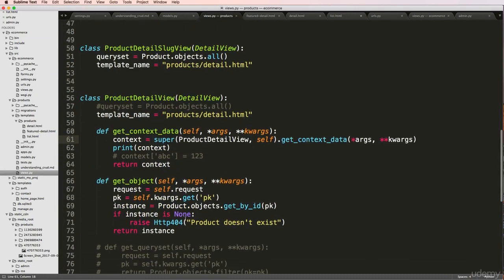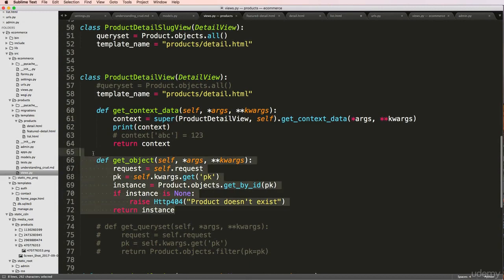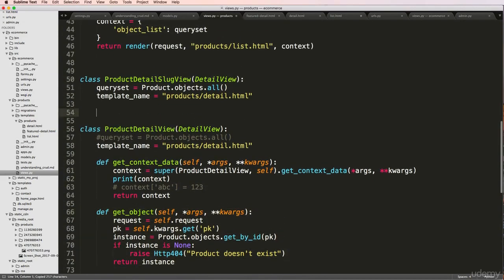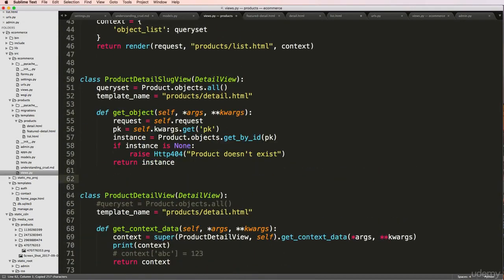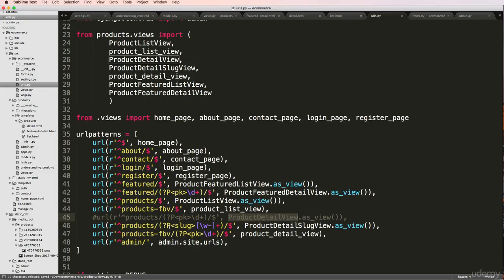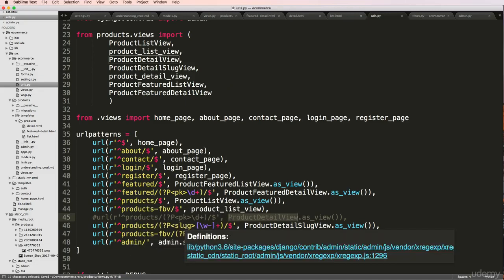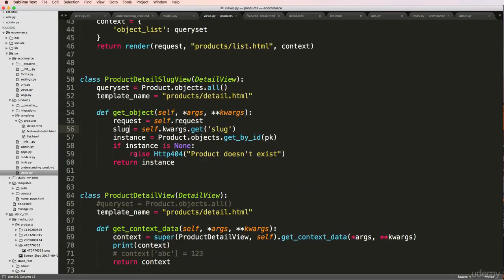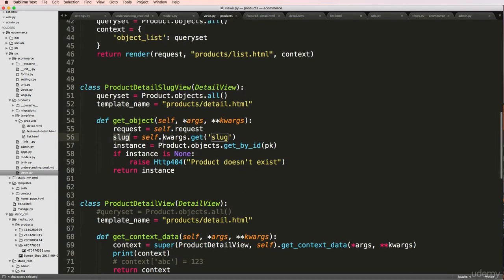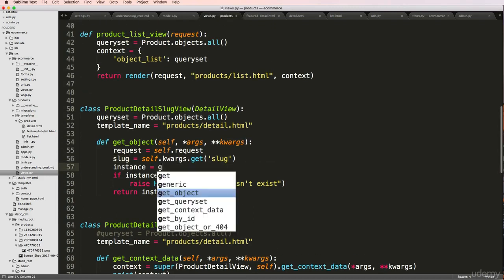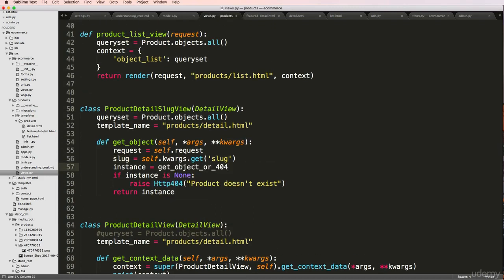This gives us a great opportunity to handle this. It's actually not a whole lot different than we've seen before. So let's go ahead and get this object here, just like we've seen before. And this time I'll do get object keyword arg is slug because this is called slug. If it was something different, it would be that something different. So we've got our slug here. Again, I'm going to go back to doing get_object_or_404 of the product and slug equals to slug.